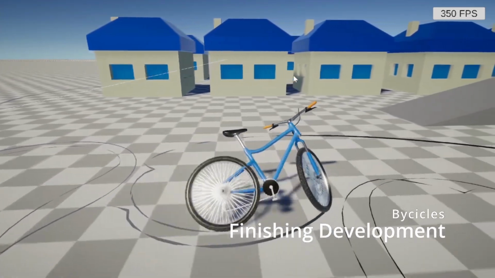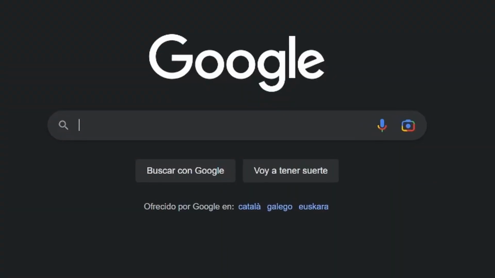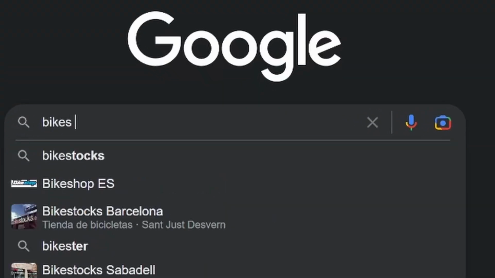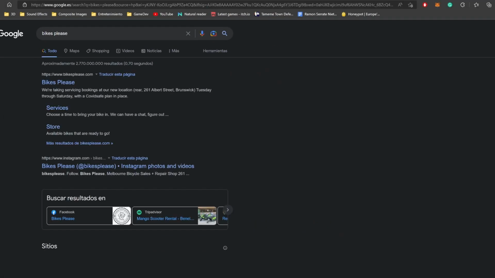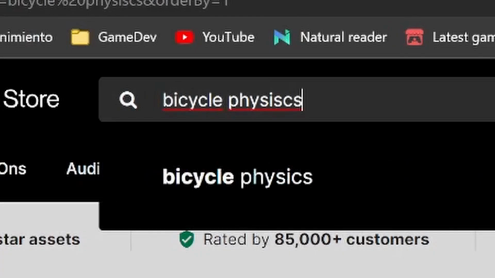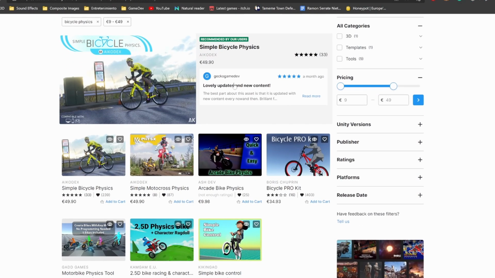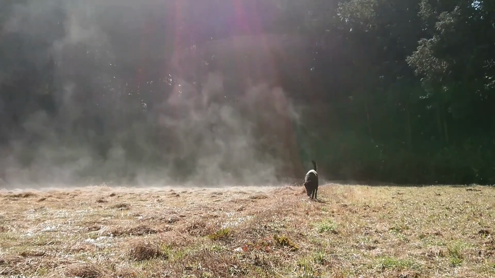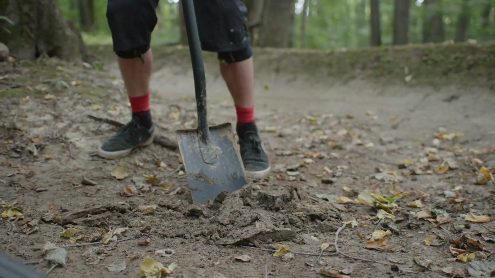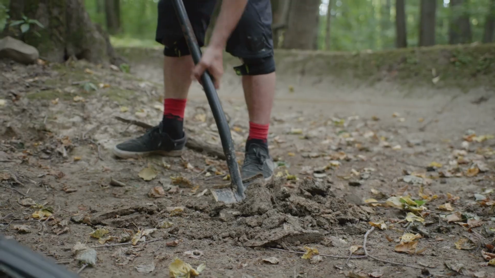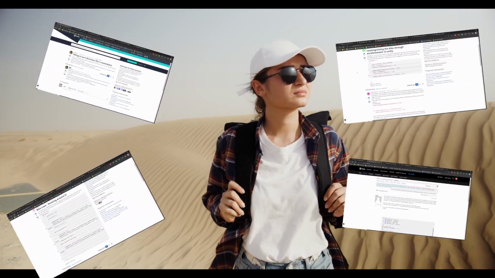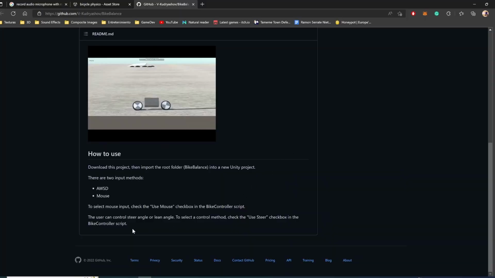At the beginning, I did what everyone does when they want to develop something in Unity. Search the internet. Google, please! But nothing happened. So then I searched in the asset store, and of course, everything was valuable. Nothing was free, so yeah, I didn't want to exchange my pocket for knowledge. So I did what anyone would do in this case. Kept on digging. I felt a bit lost until I found this incredible thing on GitHub.